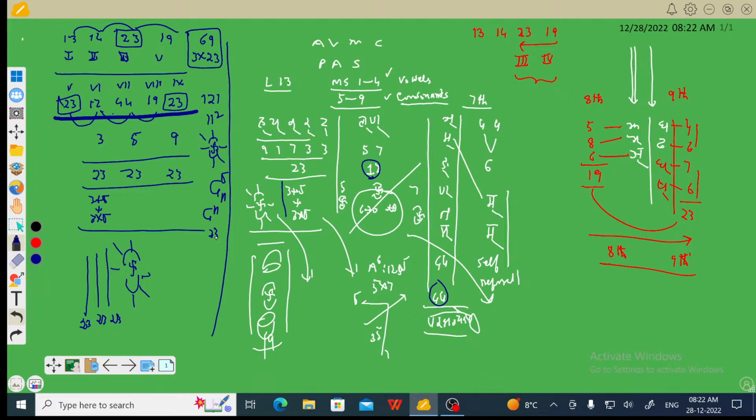Now see, the 23 is the basic number which is being availed by the scripture. The 23, firstly it is 3 leading to 2. Further, 3 plus 5 plus 3 multiplied by 5 makes 23.